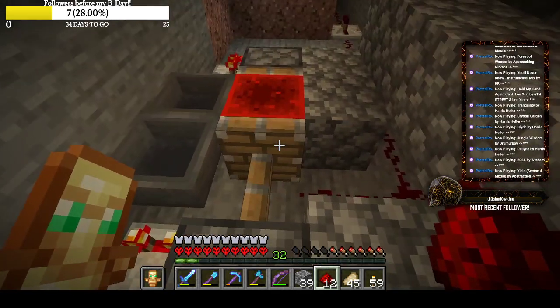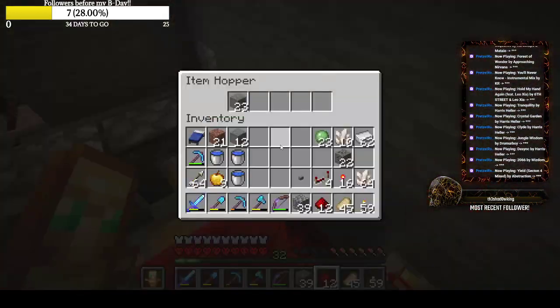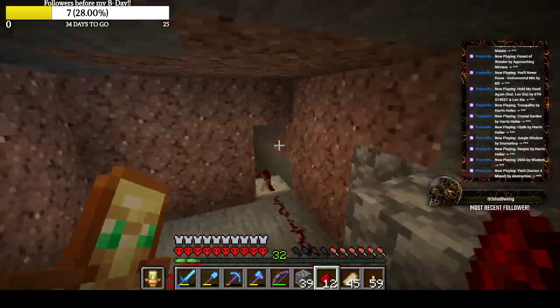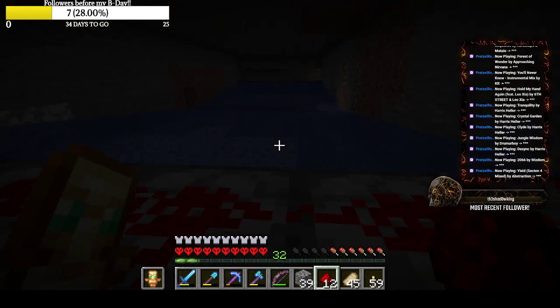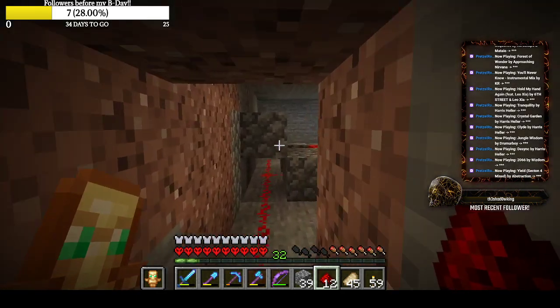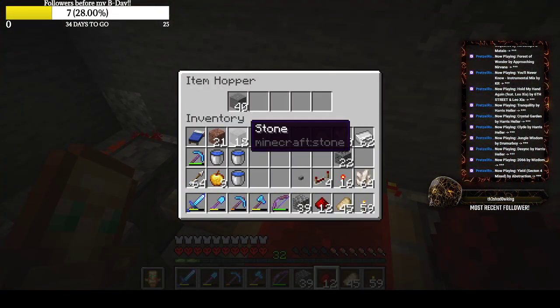It does not look like it. Where did we go wrong? What's happened? Let's remove most of these, just so we can get a faster pulse so we can see what's going on. Okay, it is working. It is working, right? Yes, it is working. Okay, so we're good. We are good.